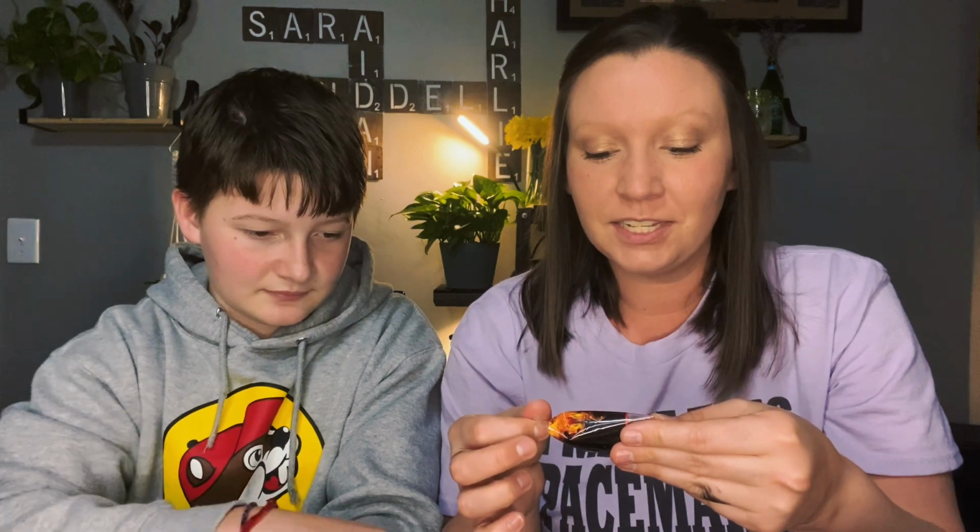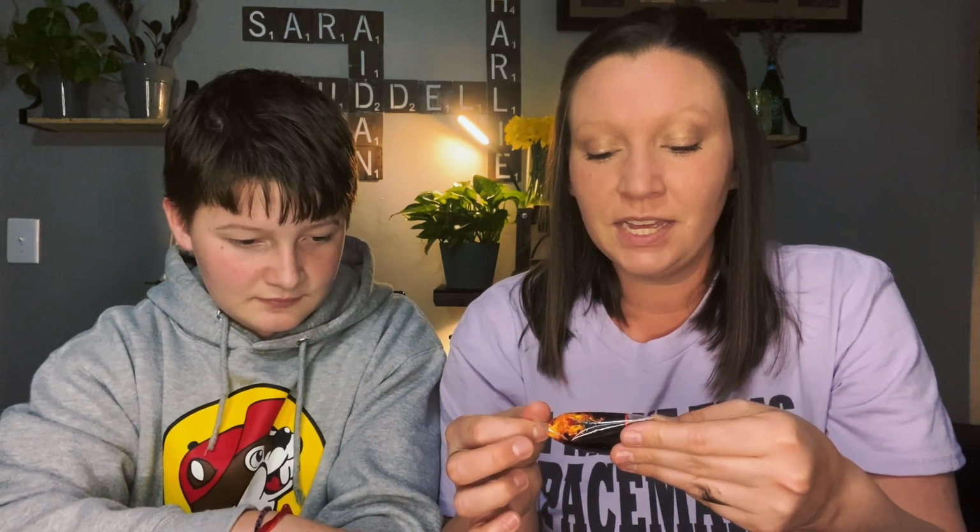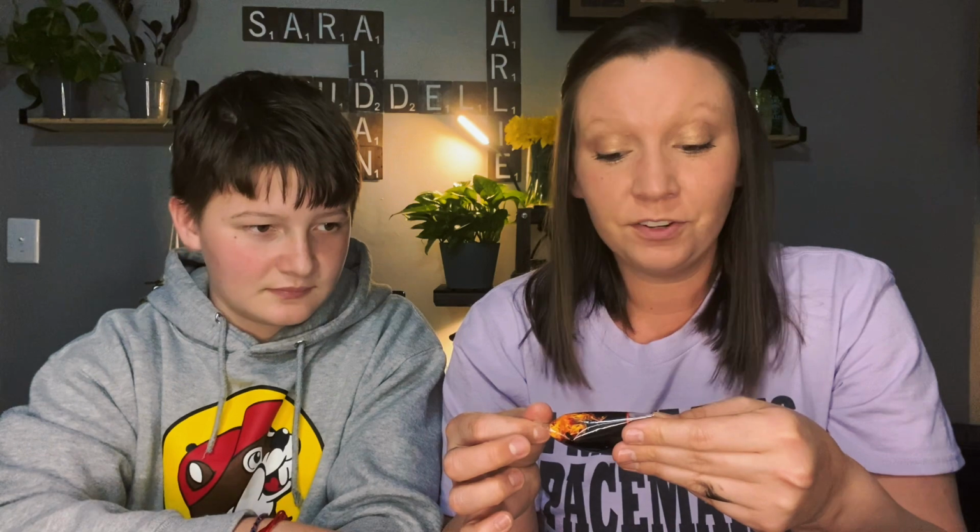We got our waters. Got mine in a Bucky cup. And it comes in a package. This is level 1, and it says, are you ready? This is heat level mild. A special blend of Carolina Reaper, Datil, or however you say that, peppers, and a deliciously warm West Indies Scotch bonnet. So we're going to eat one of each. Each of us is going to have one, and see if we can make it to level 5. I feel it's gonna be pretty difficult.